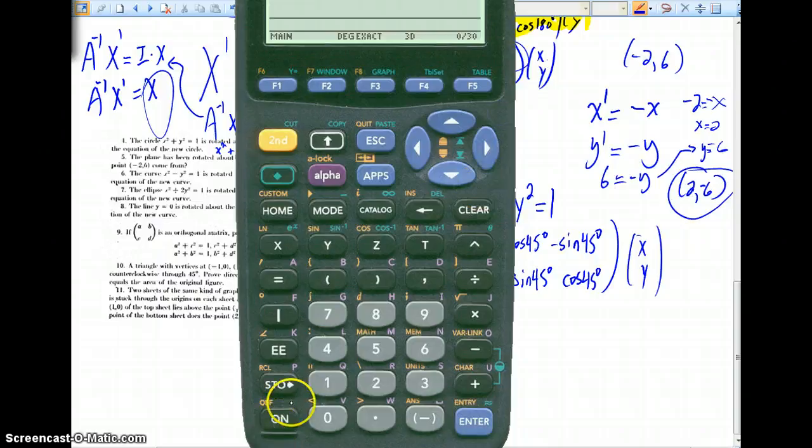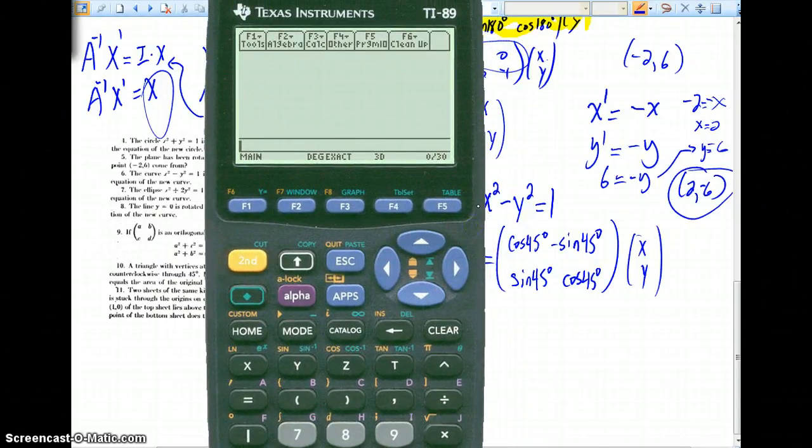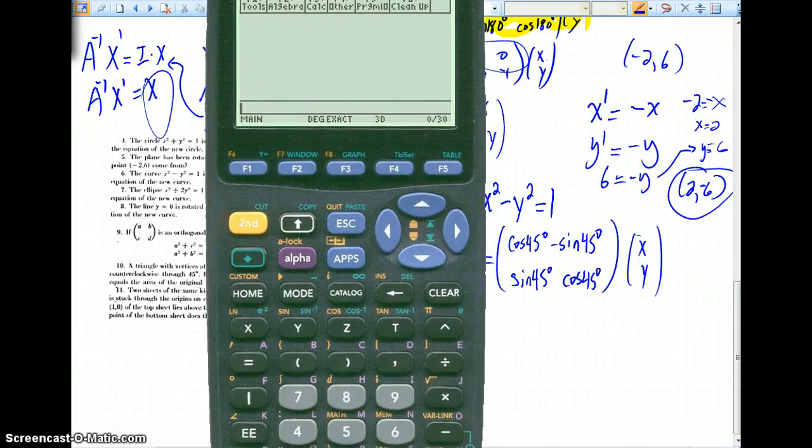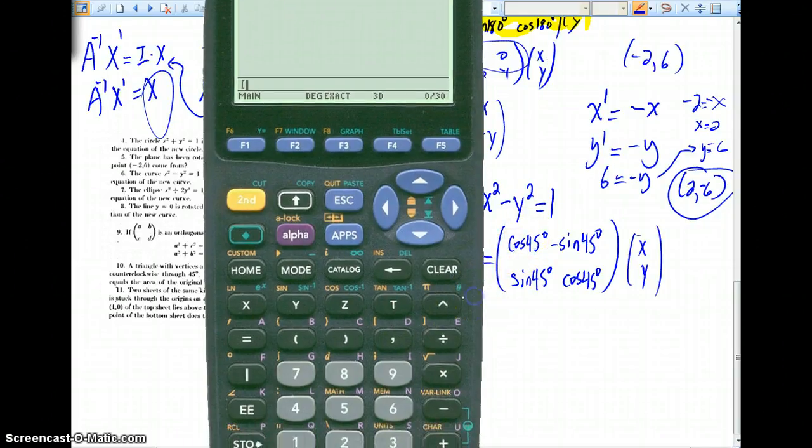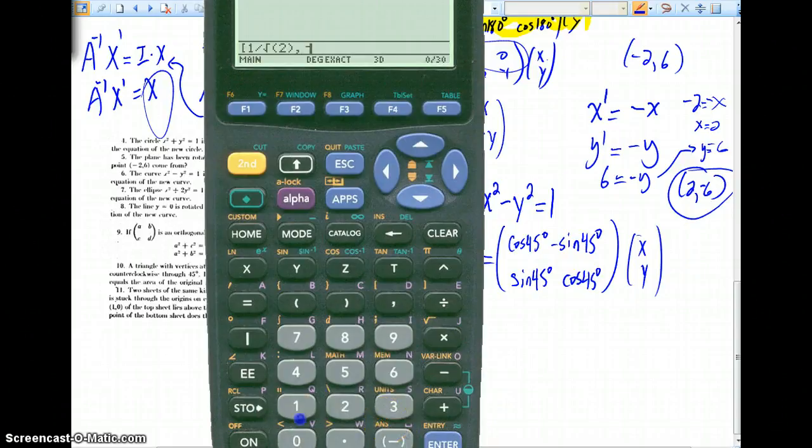We'll turn this on. We've spoken before about how to get a matrix entered in. We know that the cosine of 45 degrees is really 1 over root 2. And yes, it's really radical 2 over 2, but it might be a little quicker to just write 1 over root 2. So that's what I'm going to do. Say 1 divided by the square root of 2. That did not take. We'll try it again. There we go. 2, close our parenthesis. I'll say comma. The next entry would be the negative 1 divided by radical 2.